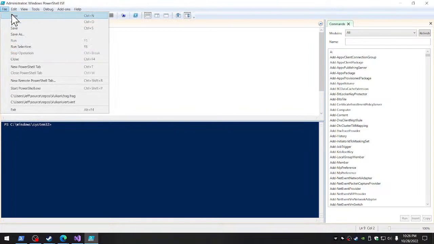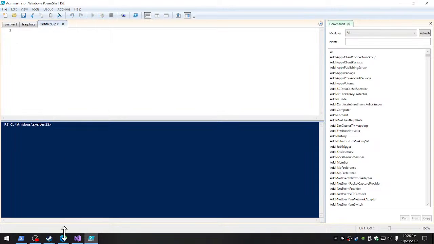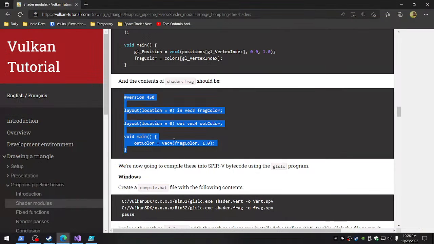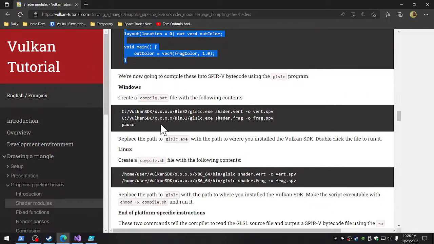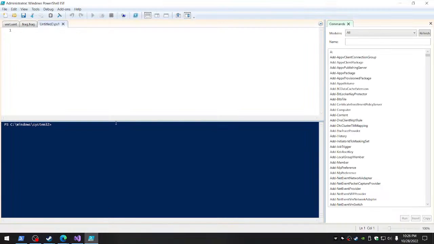Okay, so we got those, and then what it points you to is the Vulkan SDK, and you want to run this. So we want Vulkan, that's the version.